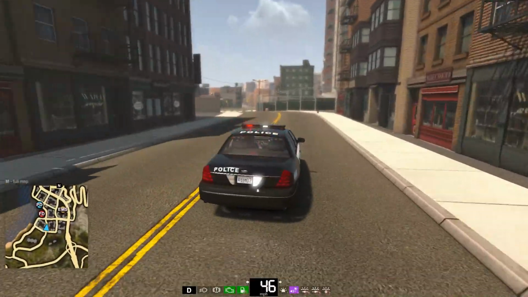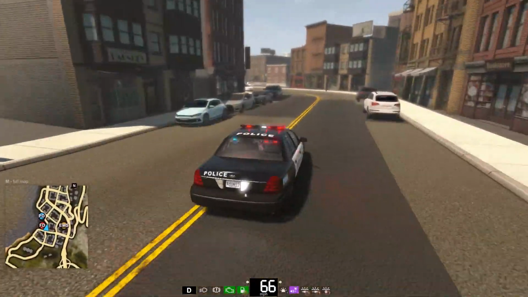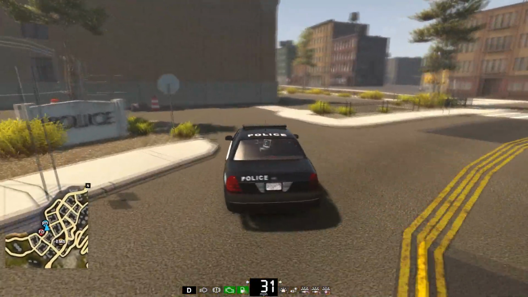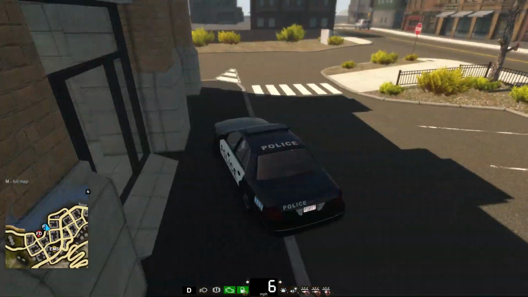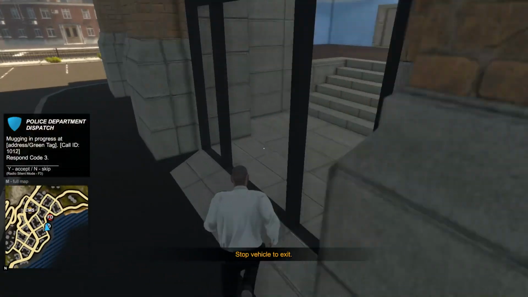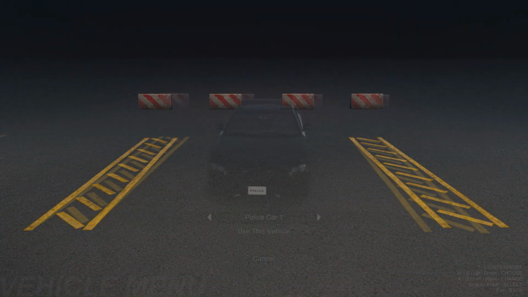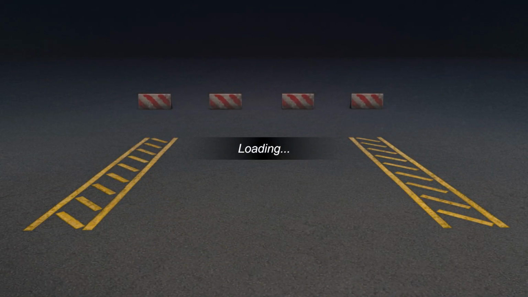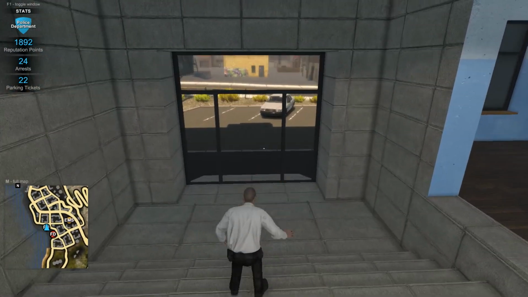And we'll go ahead and take it back to the police station. We'll check out the slick top version of this. Now, sadly, the slick top, at least at this time, doesn't have any sort of color controls or anything like that. It's just the standard gray, so hopefully that'll come at a later point. And we're going to go ahead and just leave that there as we head back inside. And we'll use that. Okay, so our slick top just spawned outside. So let's go ahead and check that out.